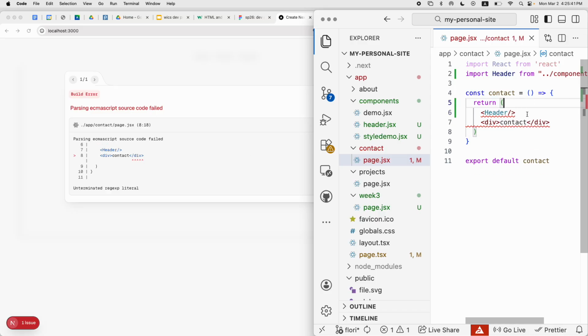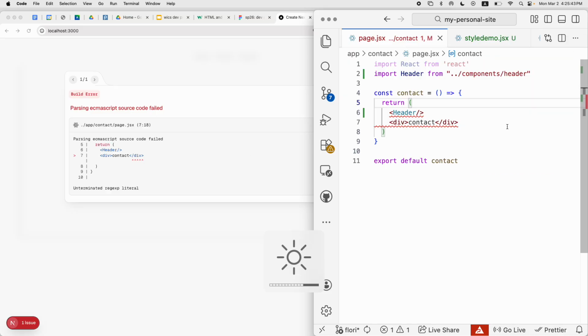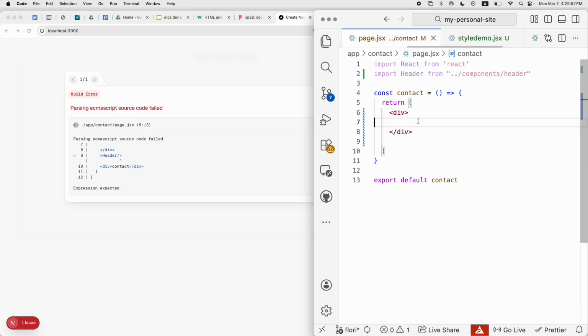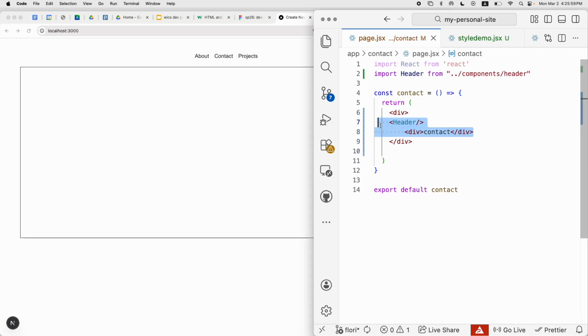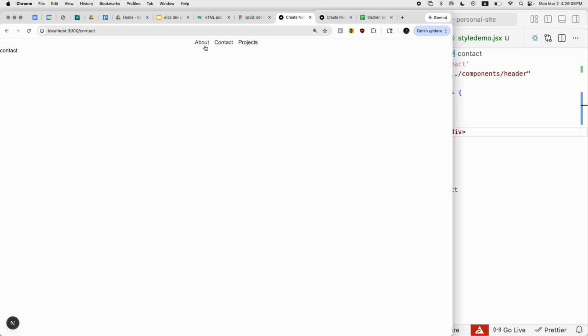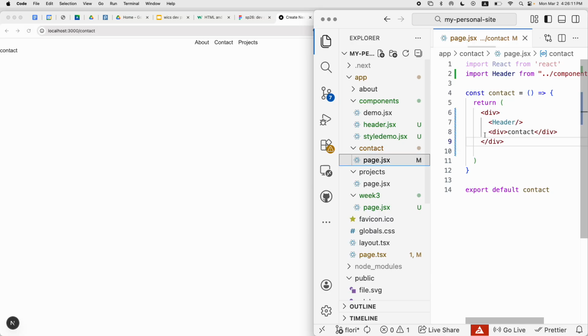And okay, so here's another error you might run into with your code. If you have a return and you have this error, the reason is you have these two separate HTML tags, but you need to surround everything in either a div or in those empty brackets that I had shown earlier. Otherwise, it will be confused. So now it's working. So if I go to contact, you have my little header on top. And I'm going to just do the same to about and projects. And then I'm going to show you guys the next cool thing that we can do with layout.